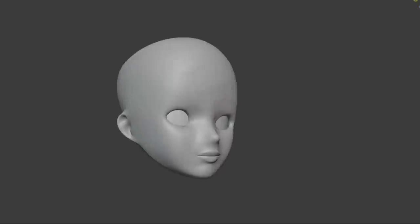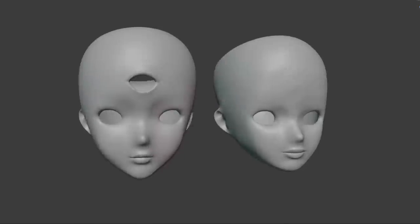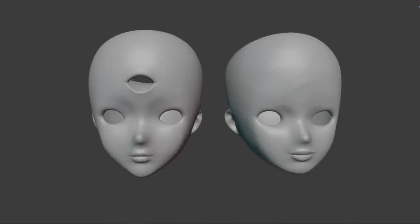Somewhere in the process, I closed the third eye, but to be honest, it's not my best work and it's still a little bit visible. Here's the comparison of the original Prophecy and our Kim base. Then it's time for printing.